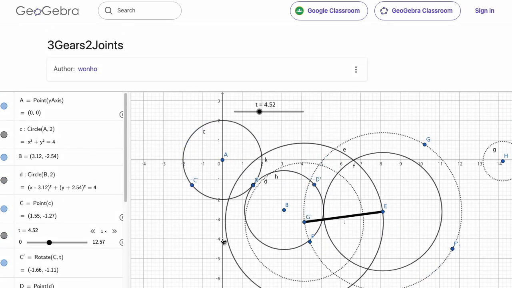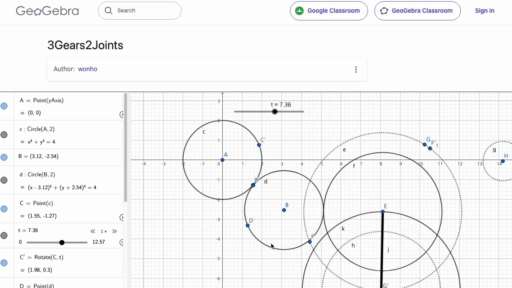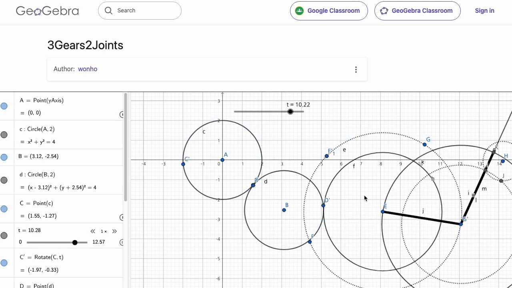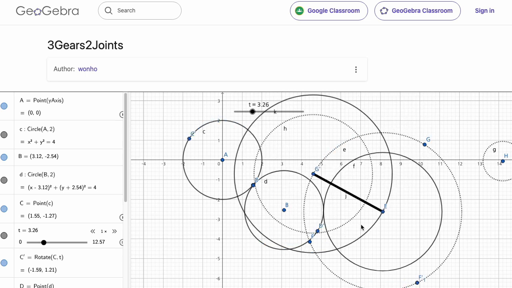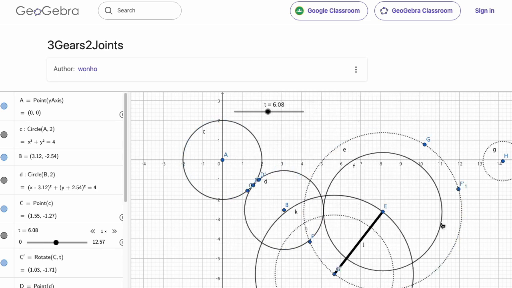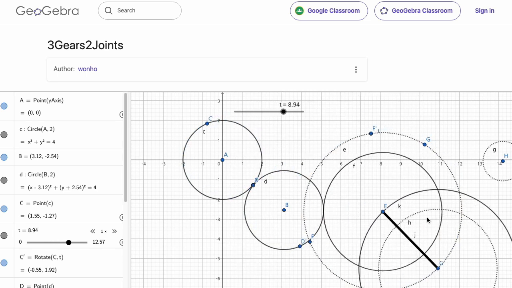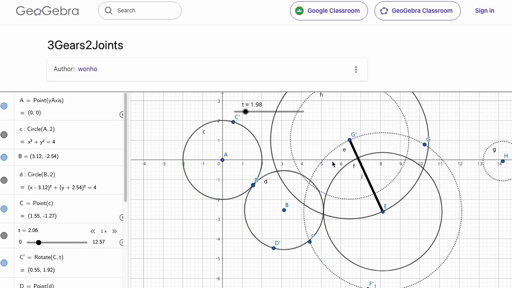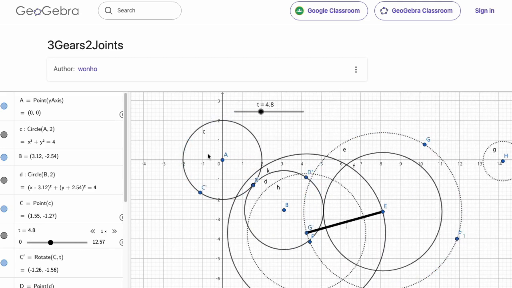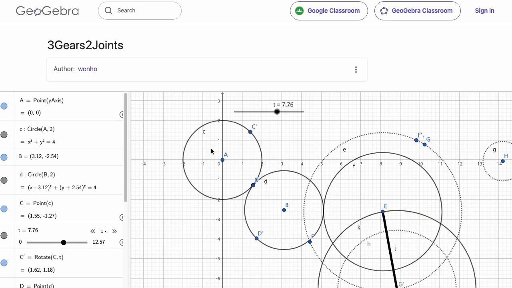Using GeoGebra, we can do something like this. This is more abstract, but they can simulate the movement of gears and the positions of the gears and the constraints, which they can predict using GeoGebra.